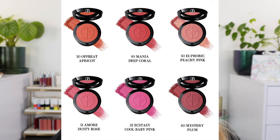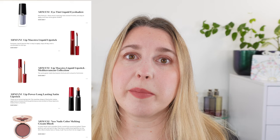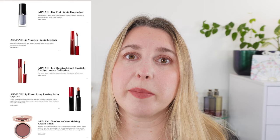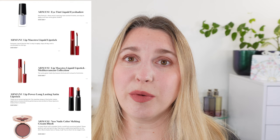My number one item this year for Sephora is the Armani Beauty Luminous Silk Powder Blushes. They've already been released in some other countries and will be launching in the US on the 15th for Rouge members and the 16th for everyone else, with five shades available on Sephora. I'm thinking of picking up all of them. I've also recommended the Armani Eye Tints and Lip Maestro Liquid Lipsticks. I noticed Sephora doesn't have the new Lip Maestro Satins yet — I'll keep an eye out in case they get added during the sale.